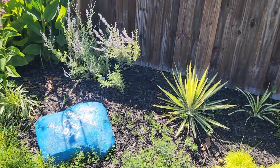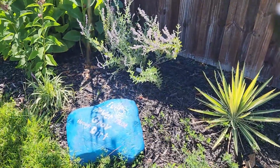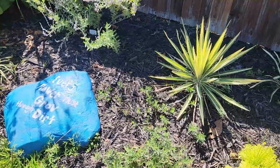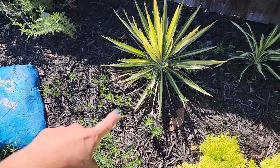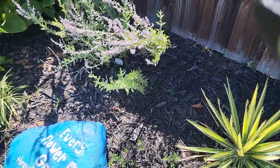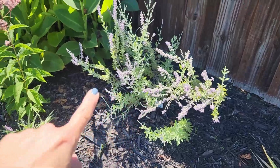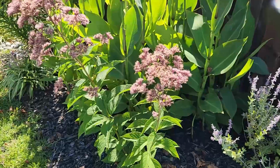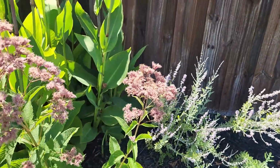Outside of my fence line, let's see, this is looking a little overgrown and I can see some weeds in here. This is the primrose that's all in here though, so it looks kind of weedy and it's even gotten up into the yucca there, but that's all my own. So I have Russian sage and the Joe Pye weed. Those were both given to me from my in-laws and my parents last summer from their gardens.